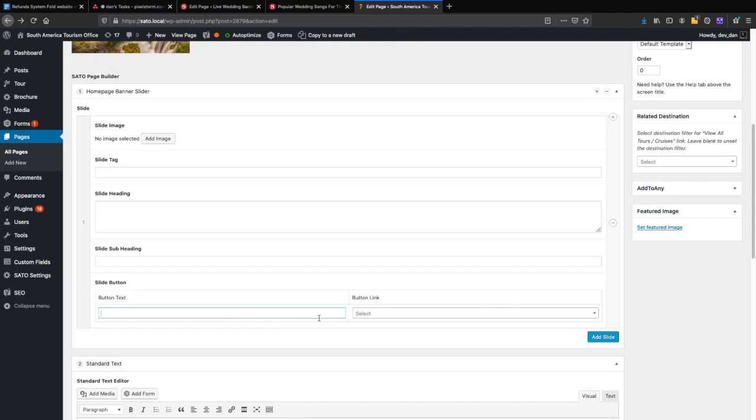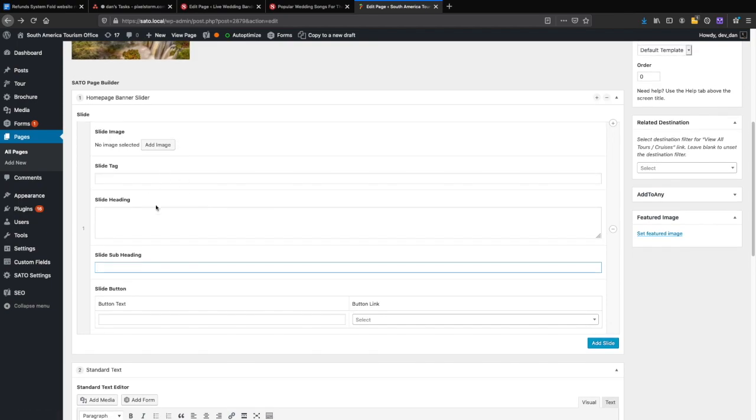So these custom fields are what helps WordPress become a content management system, because it's helping us manage the content a bit better. So in this situation, these are all the fields for my homepage, banner, slider. And they're all nicely laid out. All I need to do now is enter the content and add the images, and I'll have a slideshow added to the page.